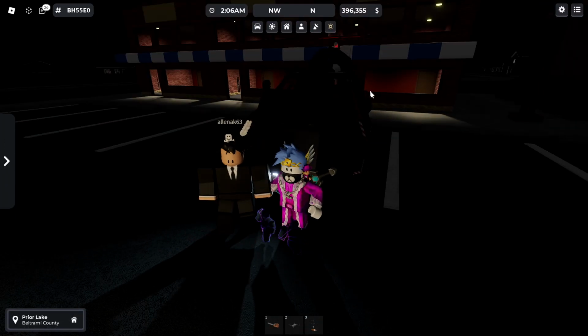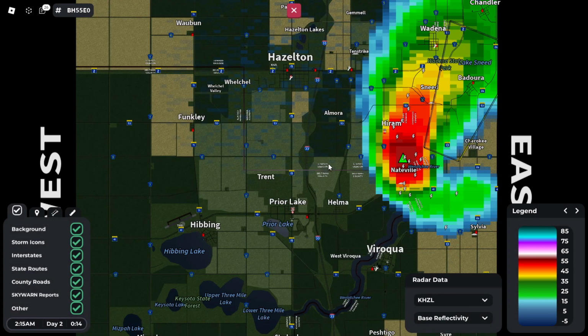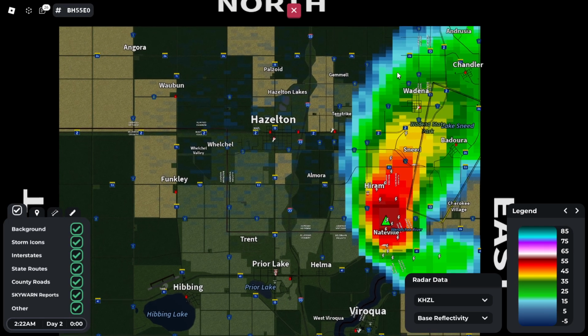And also, if you want to get into your radar fast, I would recommend if you're on keyboard and you don't feel like putting your mouse all the way up here, you can just press M. It also shows you what day it is down there and how much time until the radar updates. So yeah, that's pretty much it.